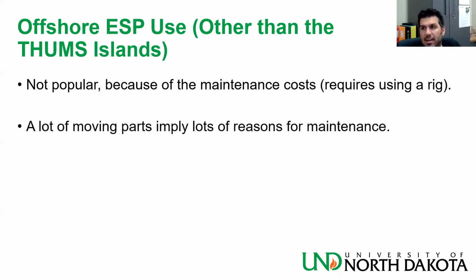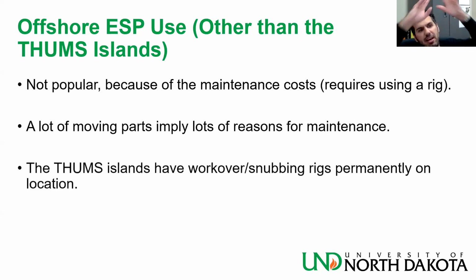Now, a lot of moving parts imply a lot of maintenance, as you know. The Thums Islands have workover and snubbing rigs permanently on location. They have semi-trucks permanently on location. So they can do a lot of stuff that you can do onshore there, even though it's not real offshore. It's like pseudo offshore.